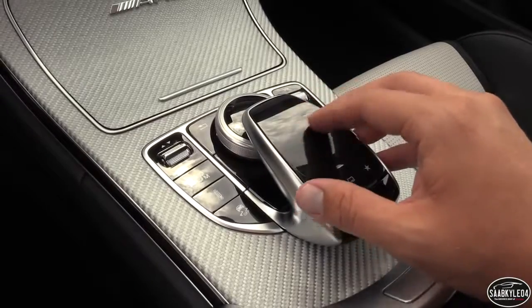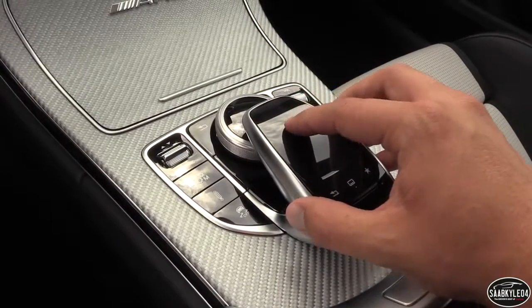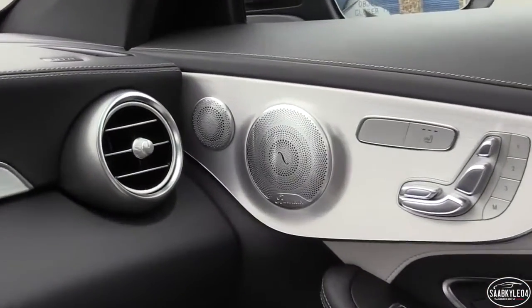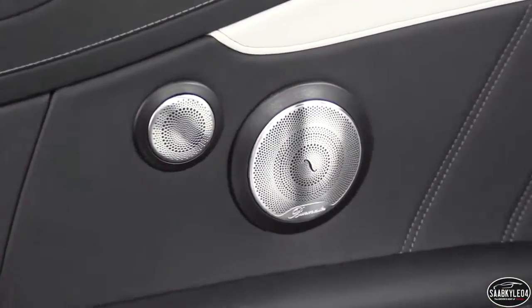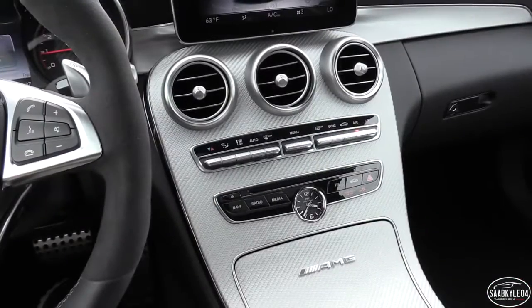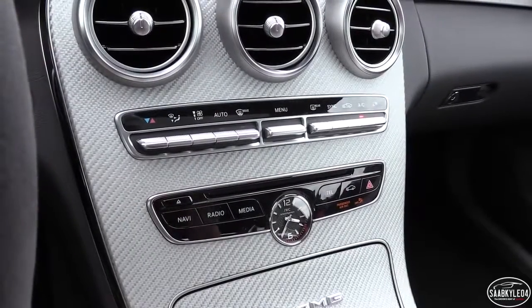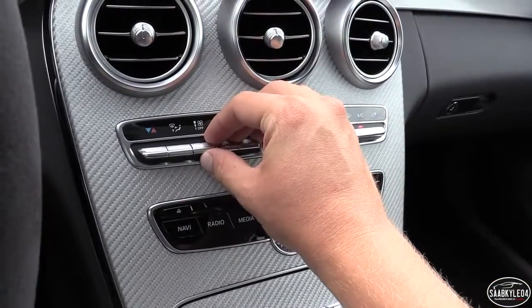Also standard on the C63 is an incredible 590-watt Burmester premium surround sound system with 13 speakers and a 9-channel digital amplifier, denoted by the highly detailed stainless steel speaker grills. The main focal point for the interior is the floating center console, my favorite interior styling element. It really gives the C-Class a nice upscale touch.